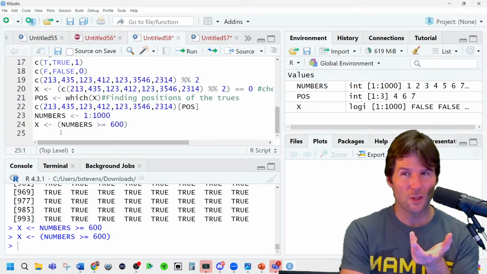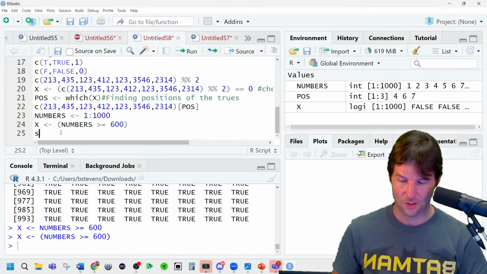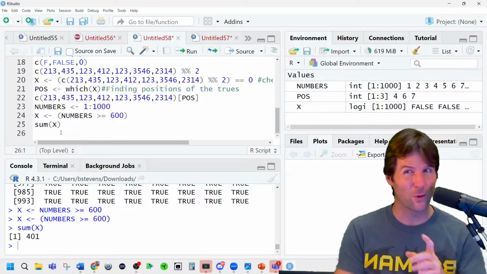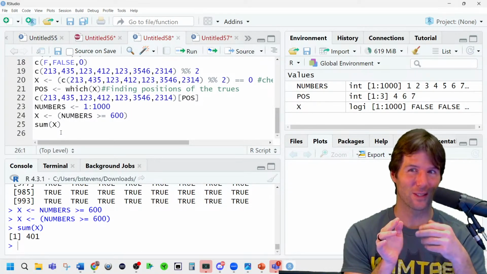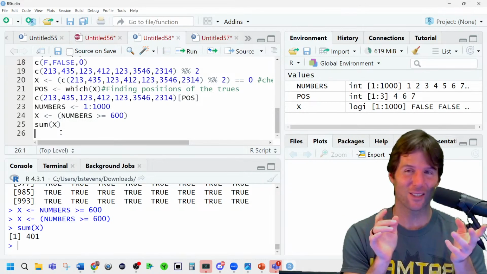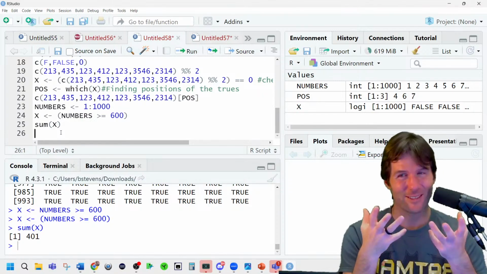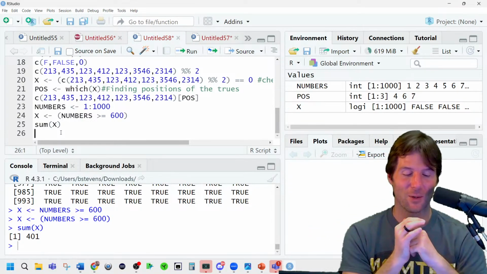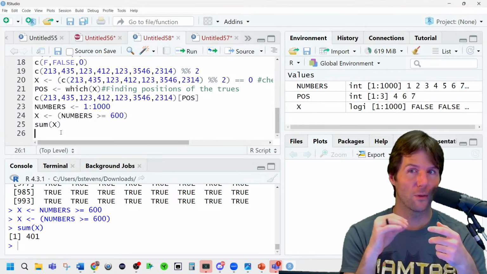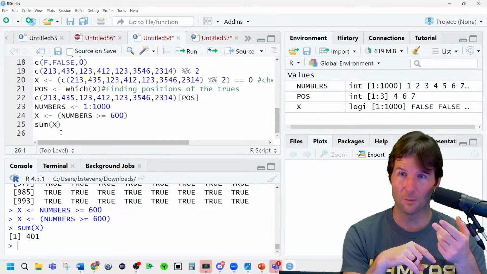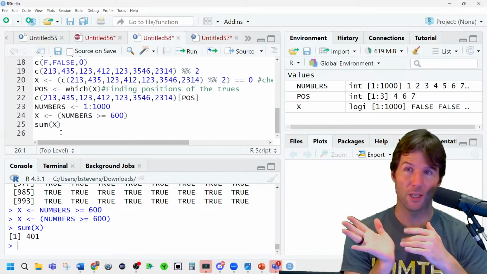Well, if they're ones and zeros, can't we just add them up? Yeah, we can. So just take the sum of x, and it's 401. I was right. Because you got that extra one right there when you go from 601. It's like comparing 601 to 1,000 is basically 400. And the 600 is the extra one, or I guess 1,000 is technically the extra one. But when you think about it, 1, 2, 3, 4, 5, 6, 7, 8, 9 to 100 is 100 numbers. If you add in the 0, you've added in 101 numbers if you put it on the other side of it. So notice how we were able to do a greater than or equal to test right here.